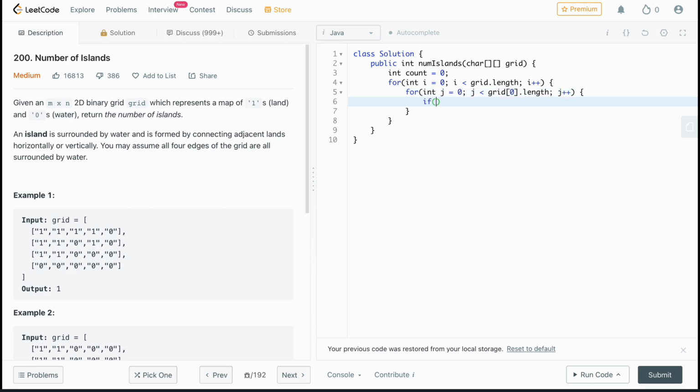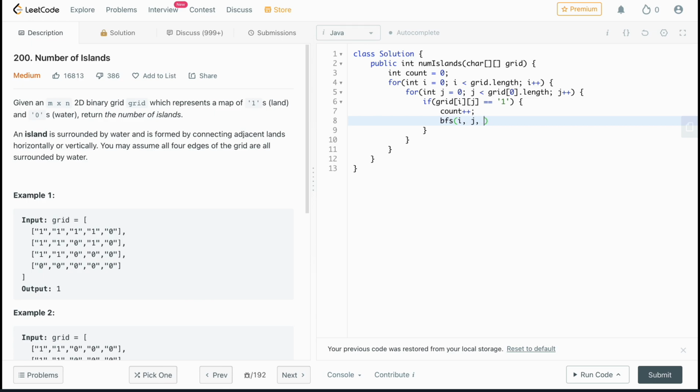Okay, great. So now I'm going to check if that cell is valid. In our case, we want to only look at the pieces of land. So I'll say if grid[i][j] is equal to a 1, then we can increment our counter, since we know if it's a piece of land, no matter how much it's connected, we've at least found one island. So we increment our counter, and next we can perform our breadth first search method.